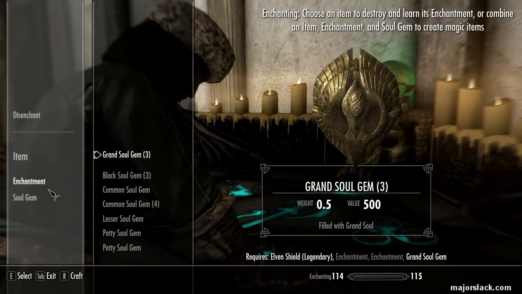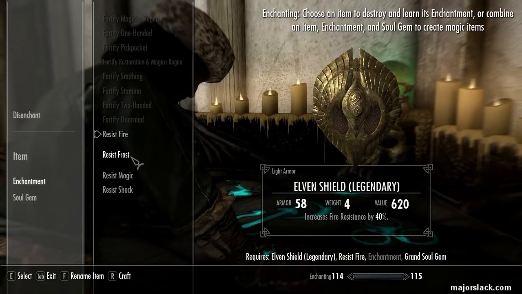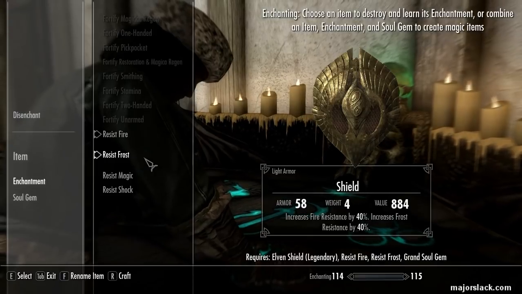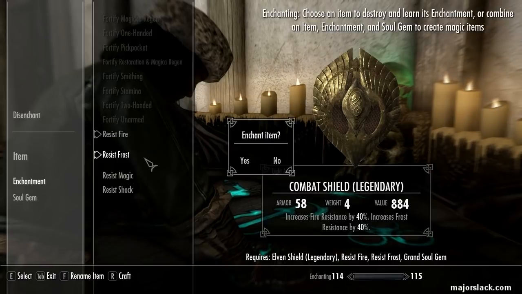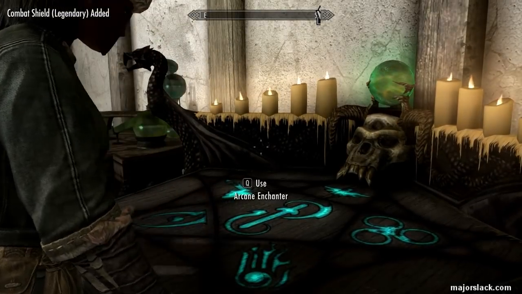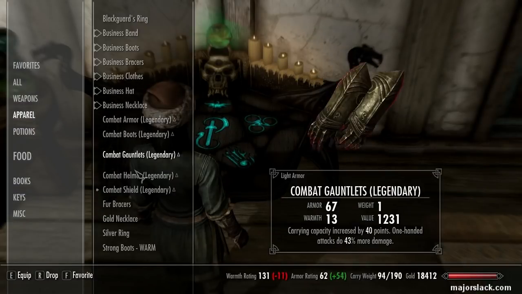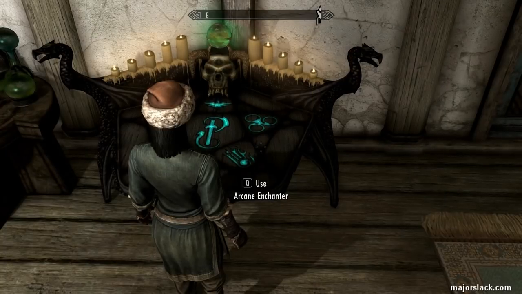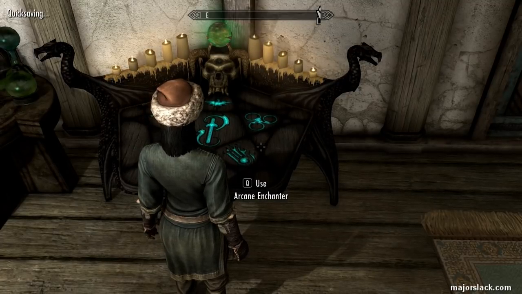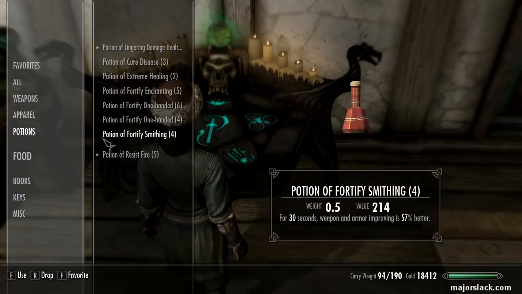Shield, Grand Soul Gem, and let's put resist fire and resist frost on the shield. Resist fire, resist frost. Combat, whoops, some of these on there. Shield. Let's check it out. Increases fire resistance by 40%, increases frost resistance by 40%. That is correctamundo. Quick save. Next, the necklace and the ring both get one-handed and resist magic.